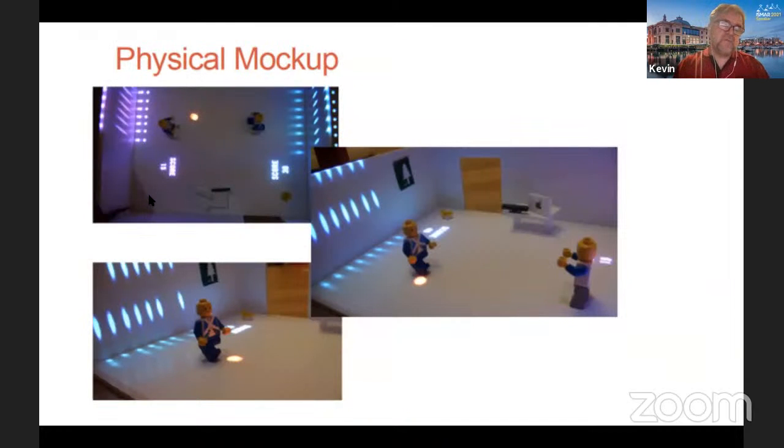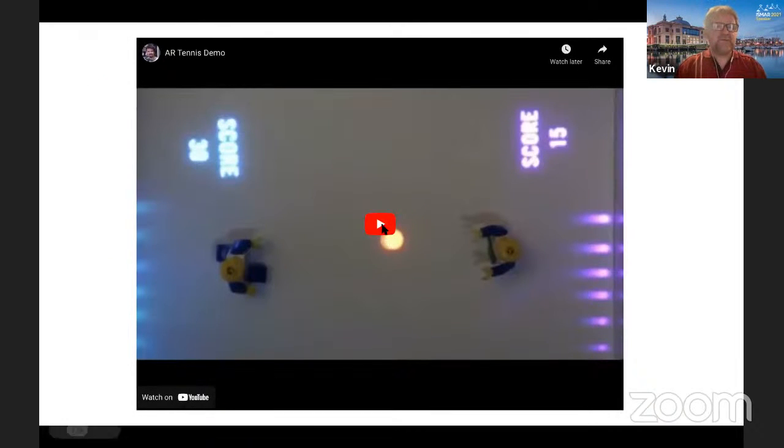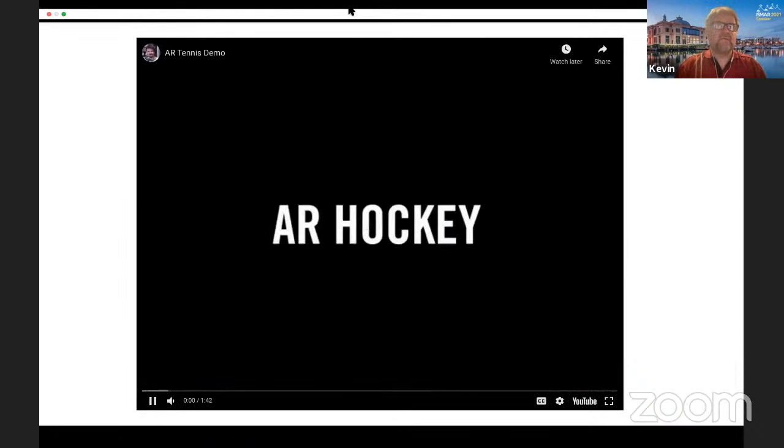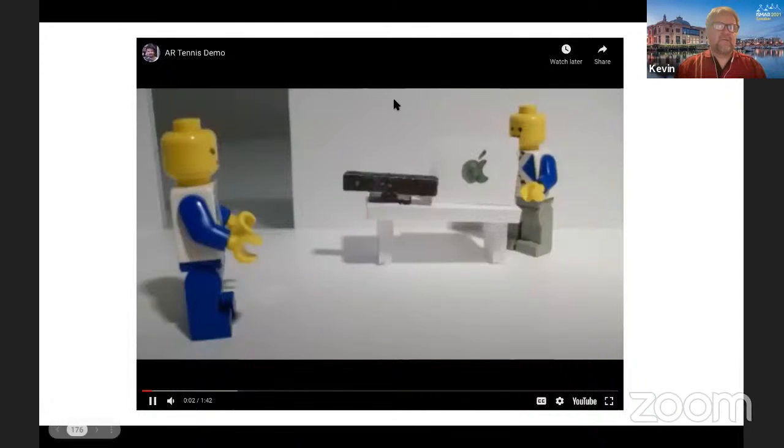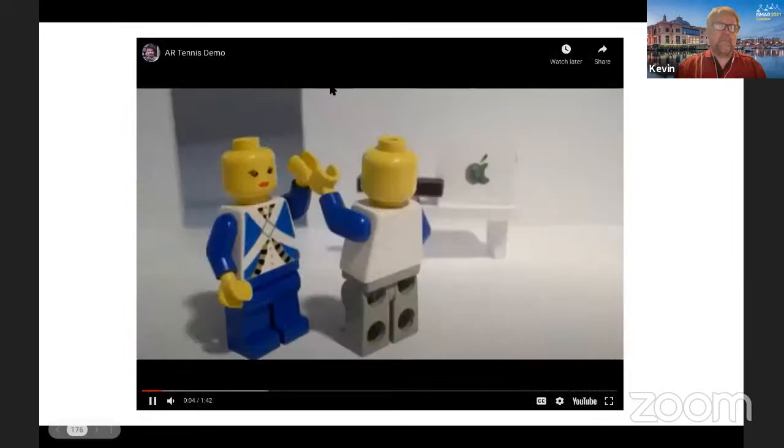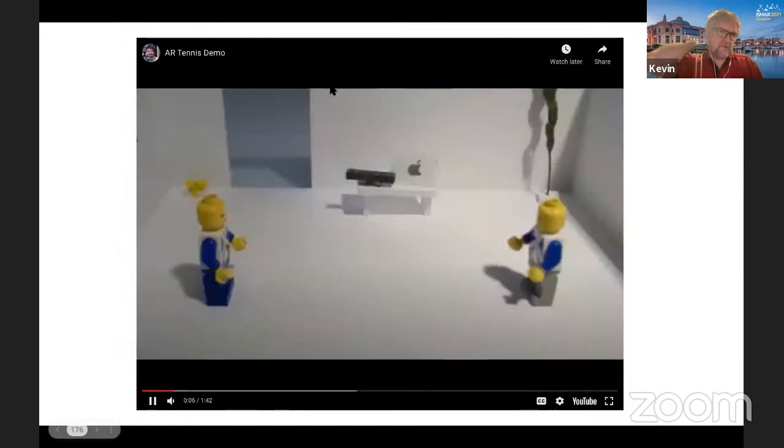So once they went from that mock-up, they made a physical mock-up. In this case, they used little Lego figures, and they created a scale version of the classroom. But they can also project onto that as well, so you can see the projected dots of the classroom as well. And so here's a video of that working. So you can see two Lego blocks in the real world, and now they're going to start to mock up what a gameplay might be like if they can project onto the floors of the real world.